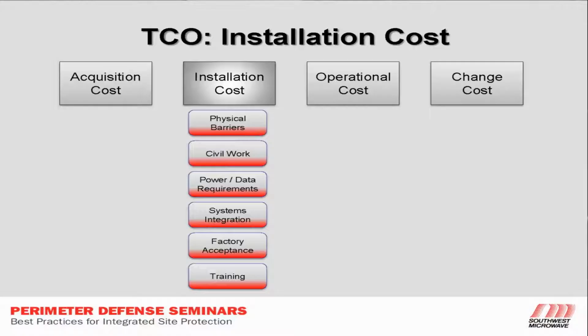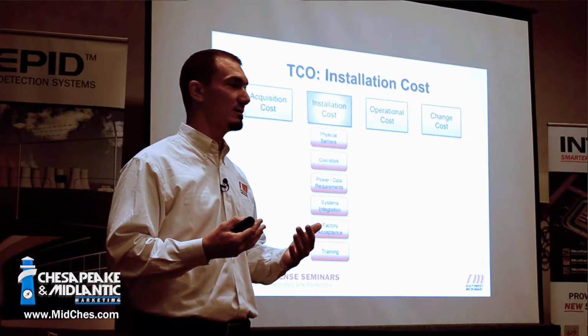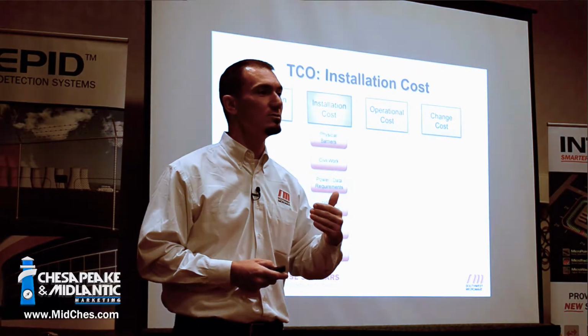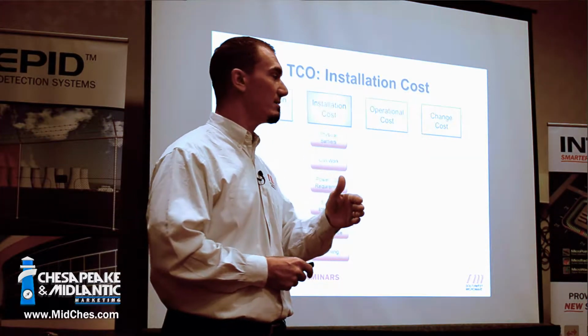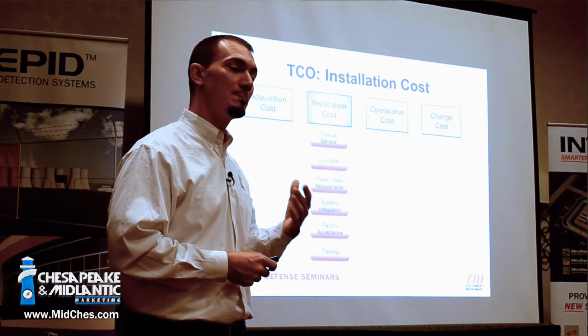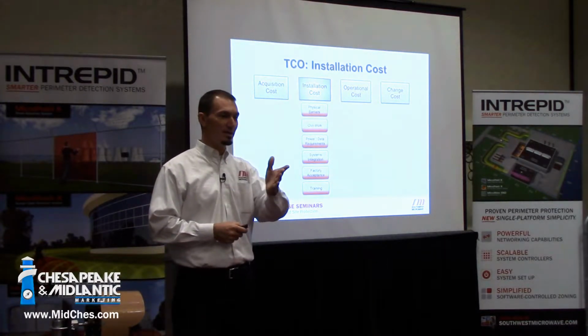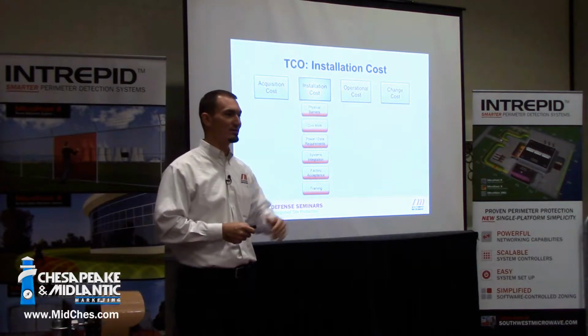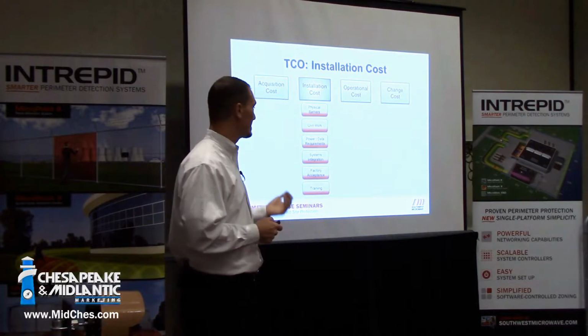The next step would be the installation costs. Whether you need to make any changes to your physical barriers. You may have a fence that isn't in really good condition, and you're really hard set on, I want to use the brand new fiber optic fence system out there. Well, if you're going to use that, then your fence is going to have to be in very good condition. Or maybe you say, I really want to use that buried cable system. Let's go ahead and put some crushed gravel out there and make a nice pathway like that awesome Egyptian museum did. All these things are considerations with the installation cost.